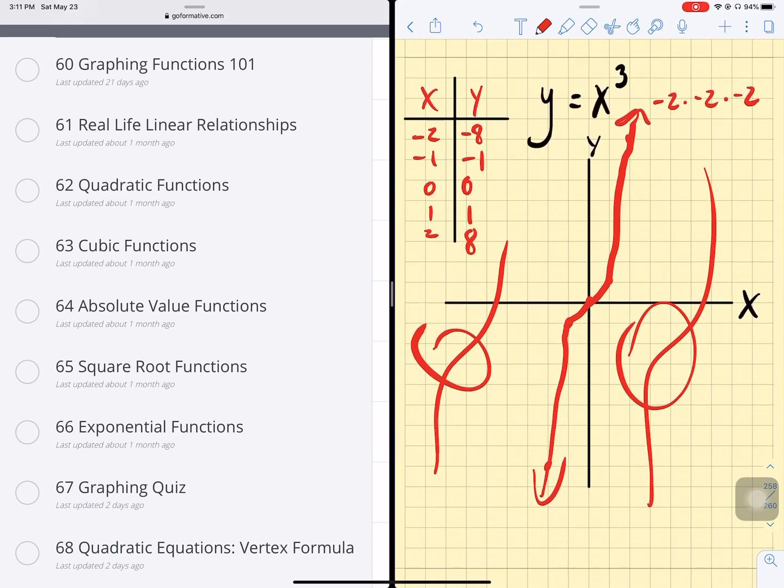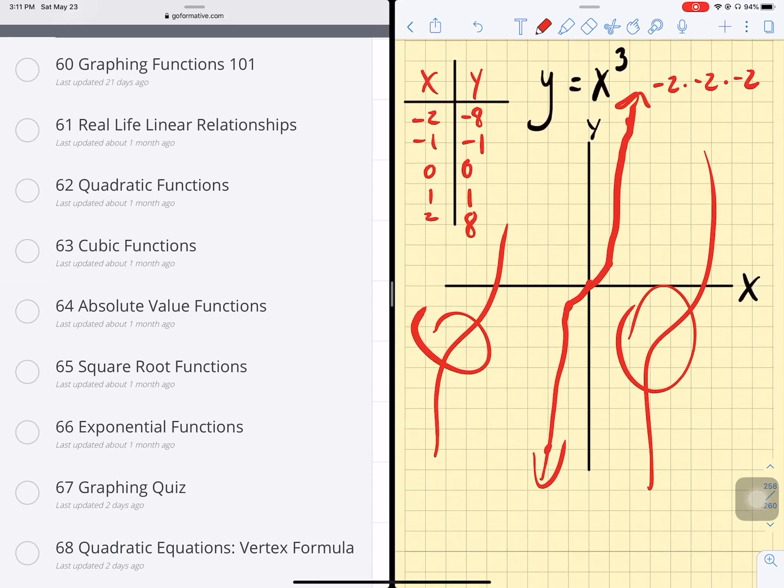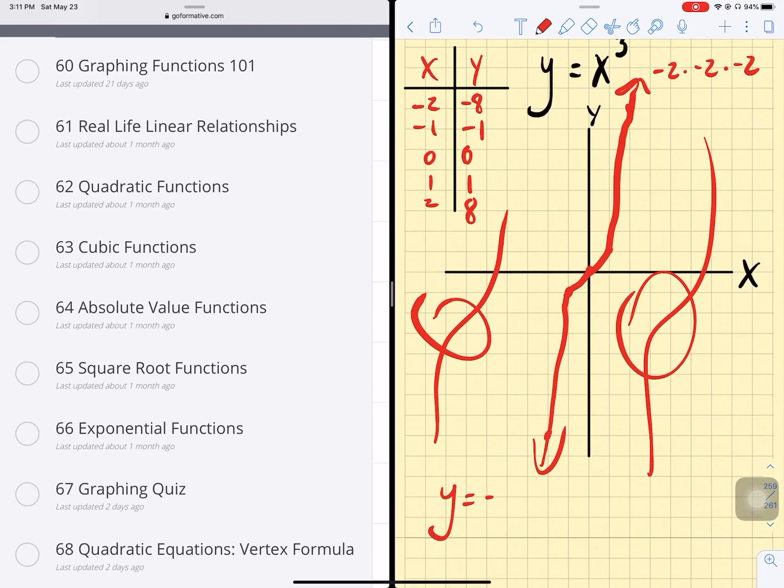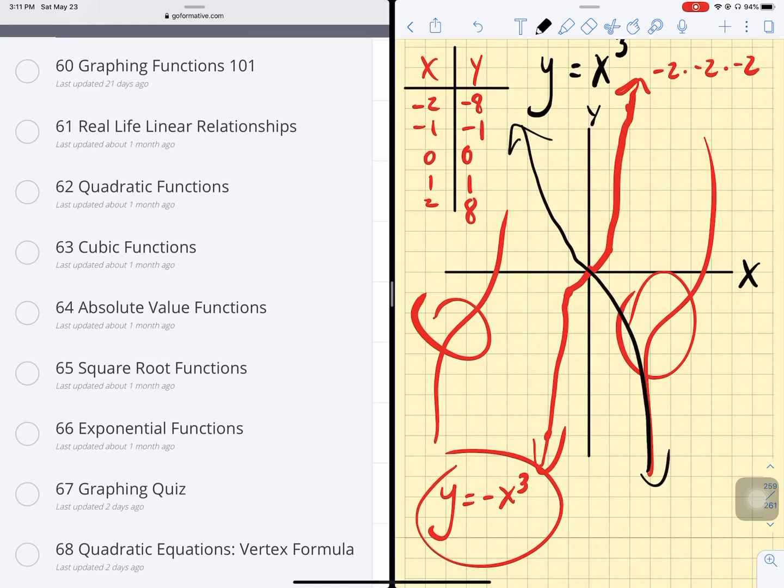That's pretty much it. If I were to do a negative version of this, like y equals -x, how does that look? It's the opposite, so it'd be looking like this. So something to consider is that it's going the other way. And same thing, if I add on a +1, it's going to move up 1. If I add a -1, it's going to move that way. And if I add coefficients, it gets bigger and smaller, same way.